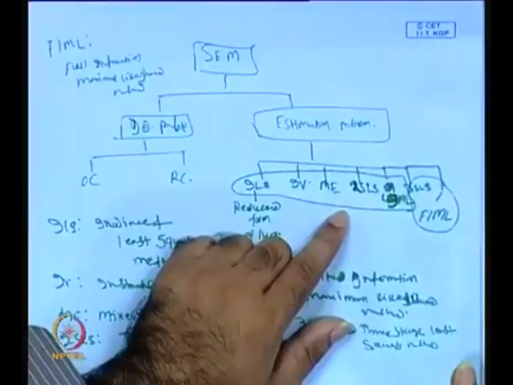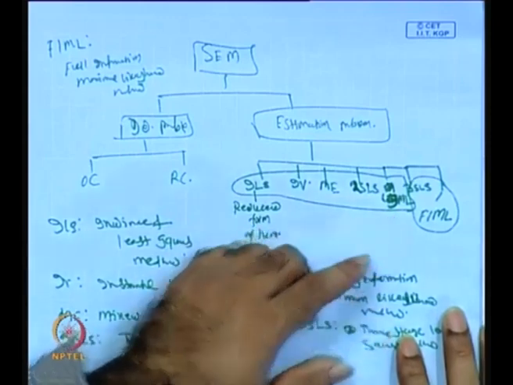I am not going to discuss the details of all these techniques: indirect least square method, instrumental variable technique, mixed estimation techniques, two stage least square methods, limited information maximum likelihood method, three stage least square method and full information maximum likelihood method. These methods are not too complex except full information maximum likelihood. Others are very simple like OLS, but have a slightly different structure and setup. We do not have time to discuss each technique separately, so I am restricting this component here. It requires more lectures to describe all the detailed derivations, but our problem is to specify what the estimation problem is and how quickly we can solve it through various techniques.